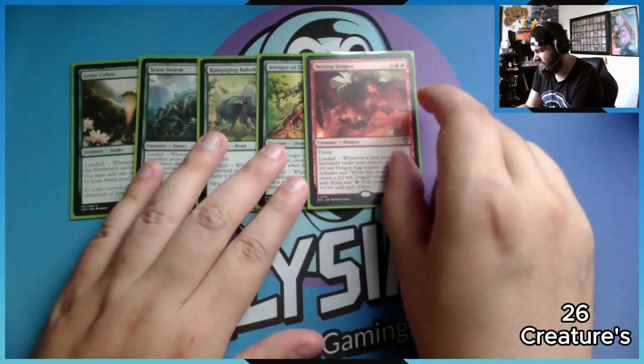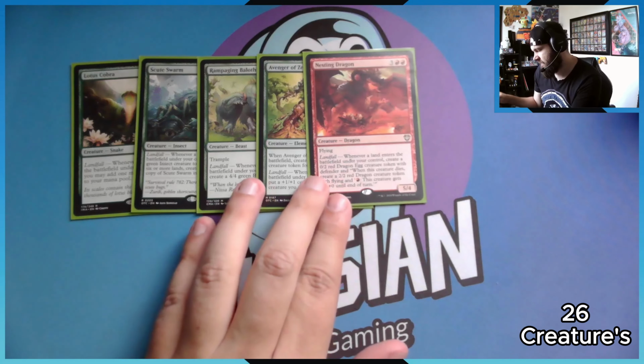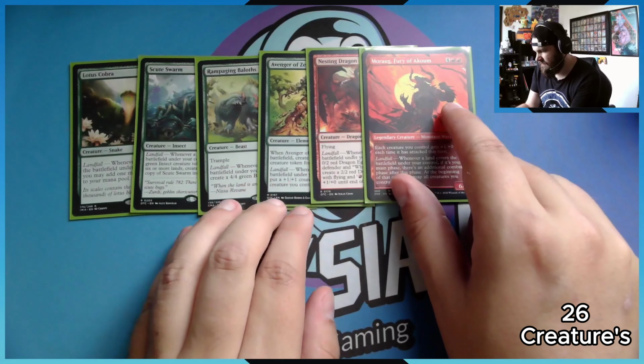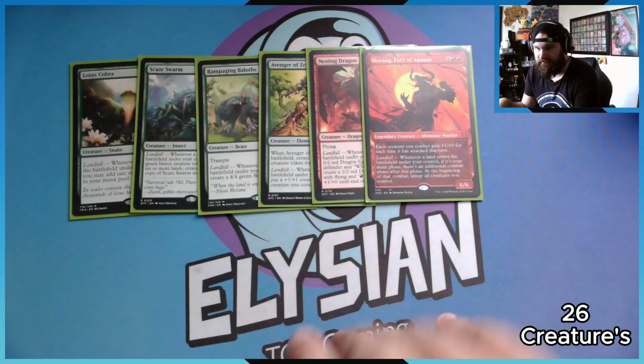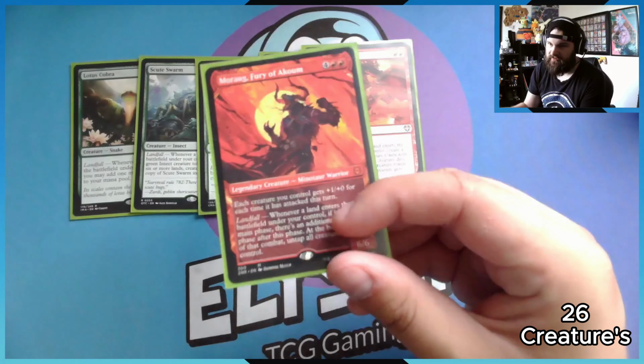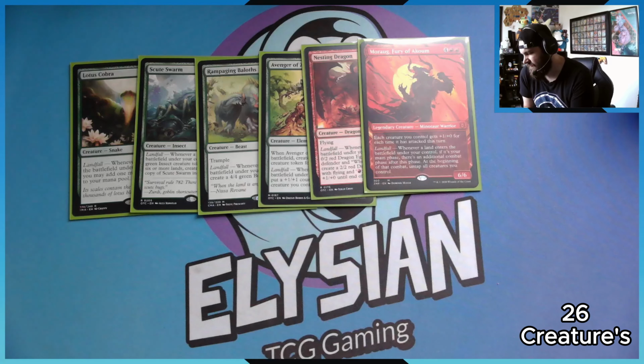And then we have Nesting Dragon, which creates 0/1 dragon eggs, and when they die, they become 2/2 dragons with pay a red: it gets +1/+0 until end of turn. For last, kind of mono red, we have Moraug. I can never pronounce his name. It's the big moo cow with landfall. It's just the alt art version for those who don't know. So each creature gets a +1/+0 for each time it has attacked this turn.